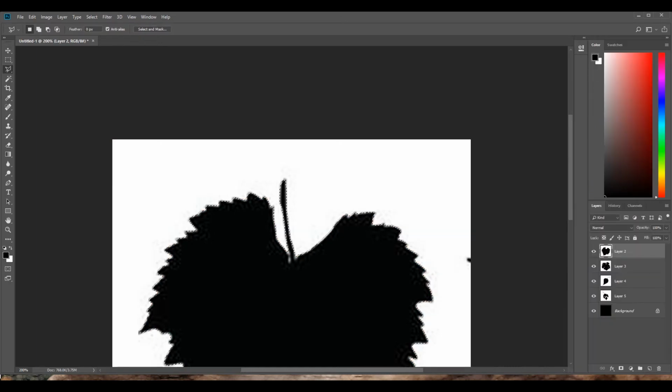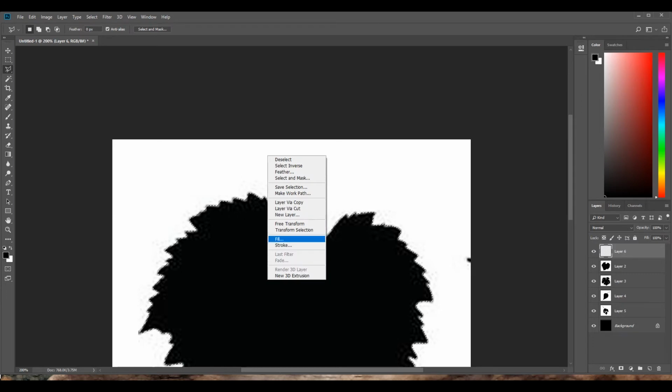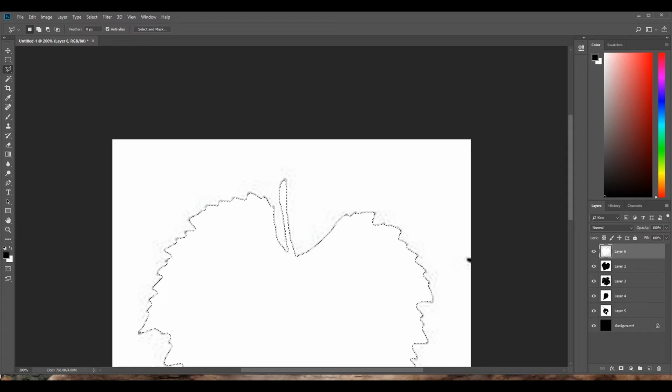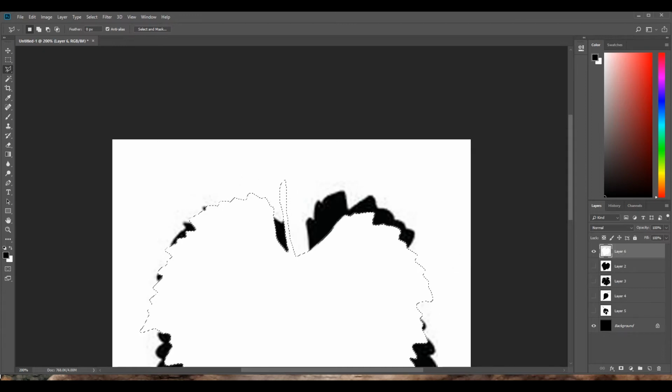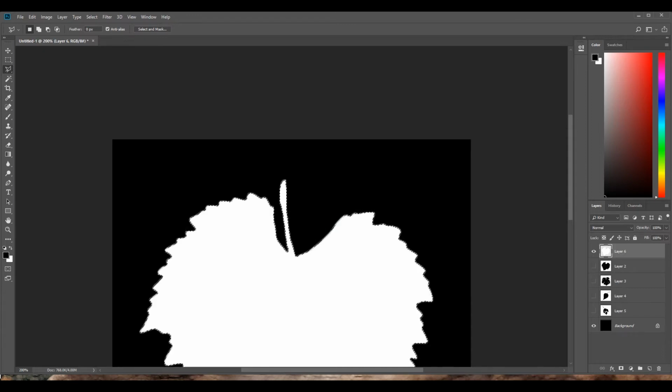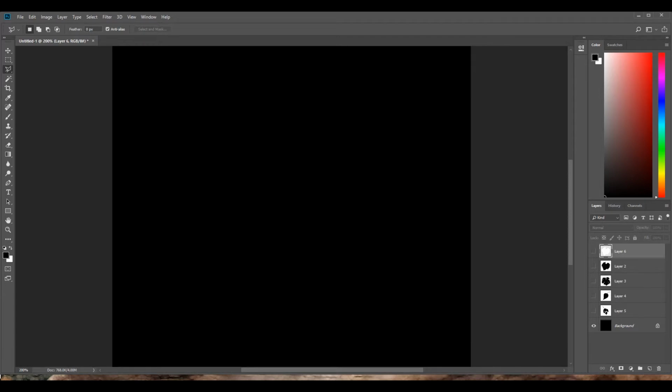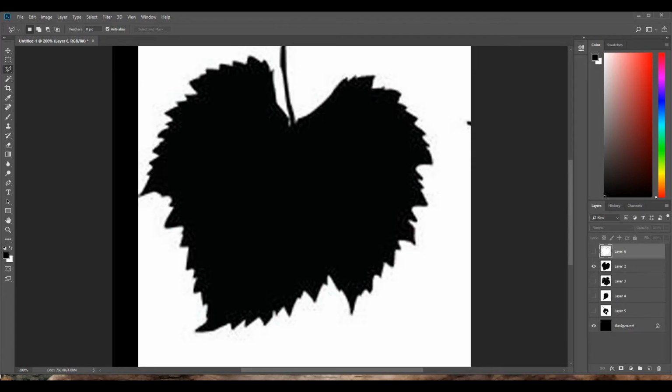And now we're going to add a layer, and fill this with white. And get rid of that one. So we can take a look and see what we made here. We now have this leaf shape, which is much cleaner looking than the original that we had, without any of this pixelation.